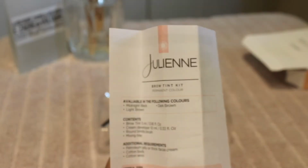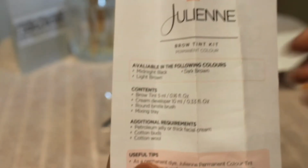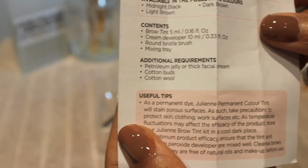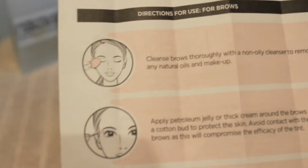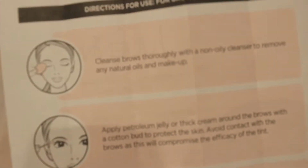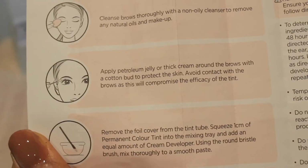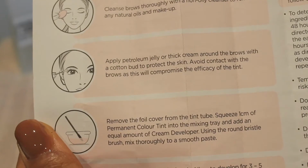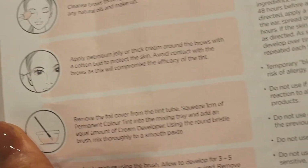Okay. Looks like instructions. Tint kit. Available in the following colors: light brown, midnight black, dark brown. There was also a blue black when I was at the store. Okay. Let's see. Cleanse brows thoroughly. Then apply petroleum jelly or thick cream around the brows to protect the skin. Okay, I've got petroleum jelly.